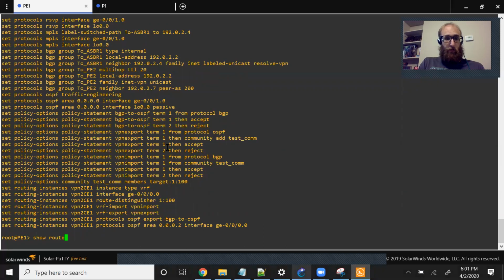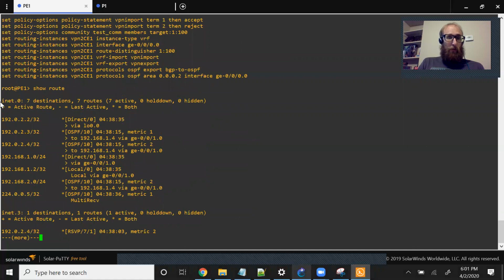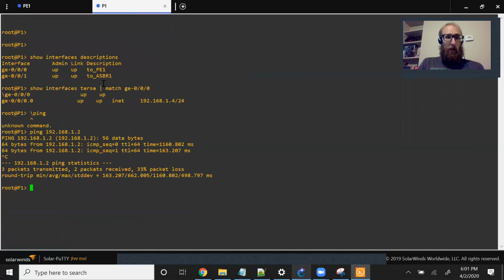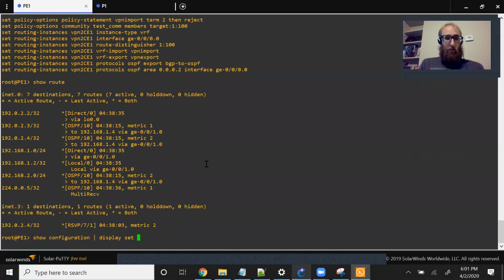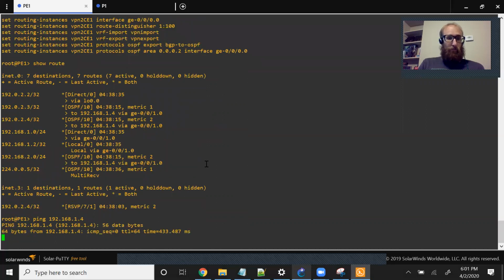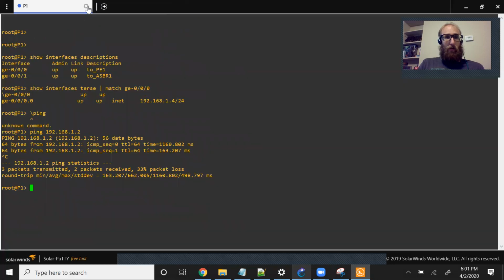So if I do a show route, you can see, yep, in this default routing instance, I've got the subnet for this, 192.168.1/24. So right here. And that's in the default routing table. So I don't need to specify a routing table because when I don't specify a routing table, it uses inet.0. All right, let's move on to the next one.